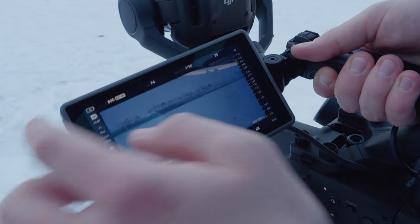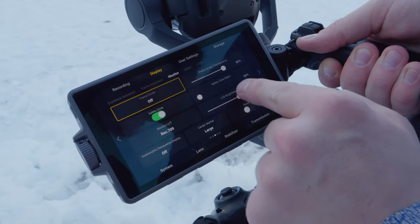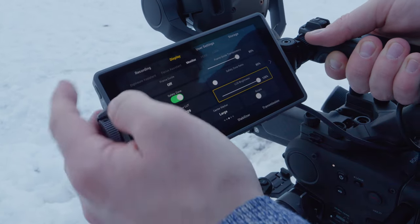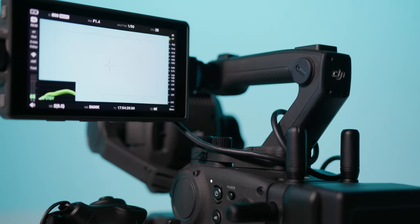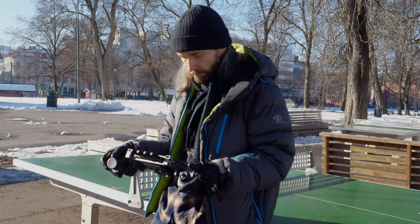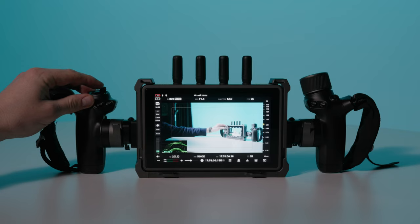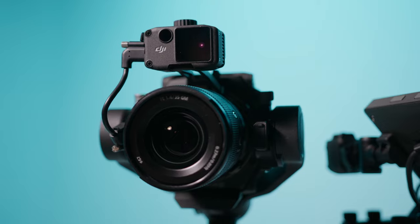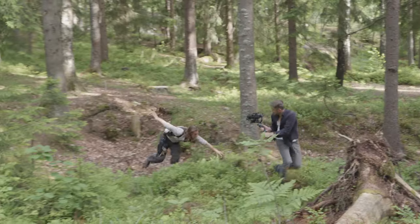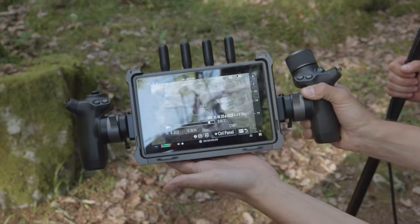The menu systems are really nice and remind me of the Blackmagic cameras — all settings are easy to find and intuitively laid out. The Ronin 4D is not only the camera itself but the whole ecosystem. Depending on what package you get, it comes with a touchscreen, hand grips, transmitter, and monitor with a built-in receiver. This monitor can also control the camera settings, gimbal, and focus. You also have a LiDAR focusing system, which makes it possible to have autofocus on manual cine lenses. Check out our video on the DJI RS3 Pro gimbal from last year if you want to see more from this ecosystem.